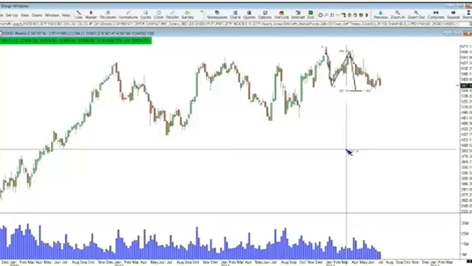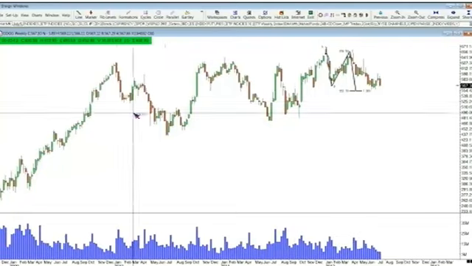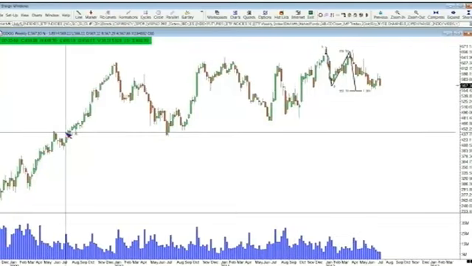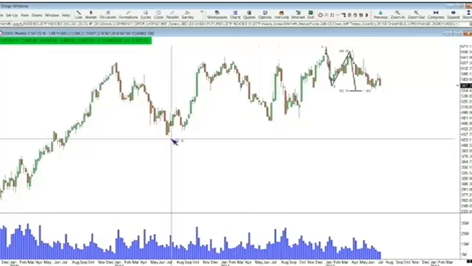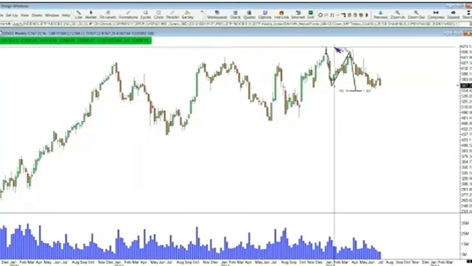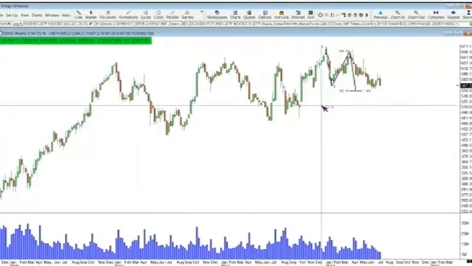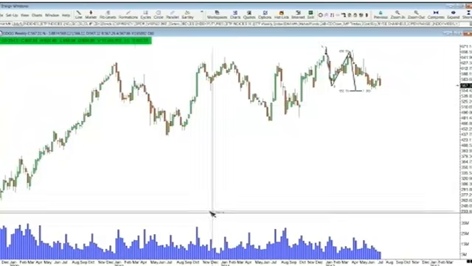So nothing else really that I see out here in Google other than it's just simply been in a consolidation pattern going back to July of 2009. Pretty interesting. July 2009. It is making some higher lows. It is making slightly higher highs as well. So that's what I would take a look at on the Google chart.